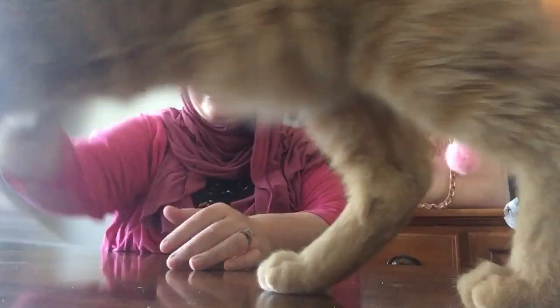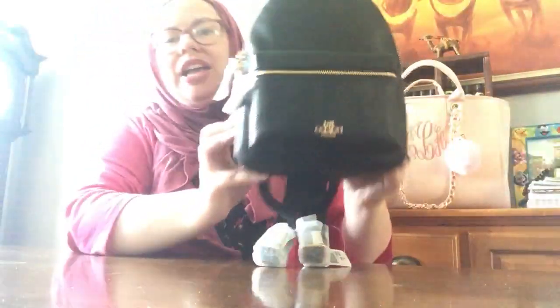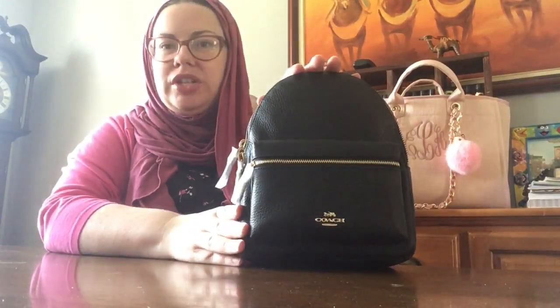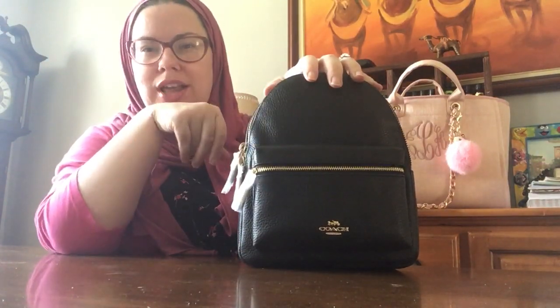Because I have the backpack and I'm really liking it — oh hi Thomas, my kitty cat, my orange tabby, he hasn't made an appearance in a while — I went ahead and picked up another one because I found the color that will go with everything in black. This is not the Andy, but this is the Coach Mini Charlie backpack in black pebbled leather with gold hardware. This is kind of a great alternate to the other one you guys saw in the video a week or so before, which had silver hardware and was a light bluish-purple color.